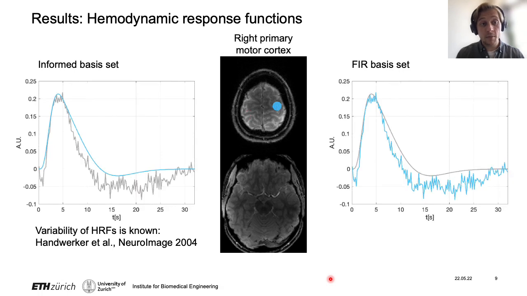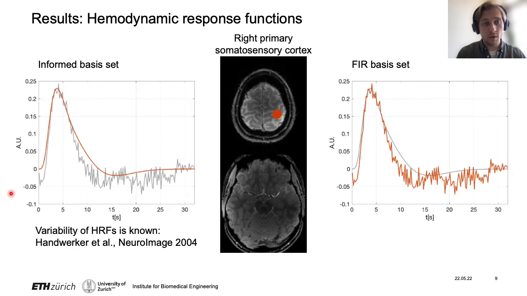In the right primary motor cortex, we found this pattern that resembles an initial dip. It is at the moment not clear whether this is really above uncertainty level, but what I'm showing here are the maximum likelihood estimates, and they show this pattern. And what's really nice about it is that we find roughly 5 samples within this pattern, which is just something we could do due to the high sampling rate. Of course, you don't find this pattern here in the informed basis set. We found exactly the same pattern of this initial dip-like structure in the right primary somatosensory cortex.